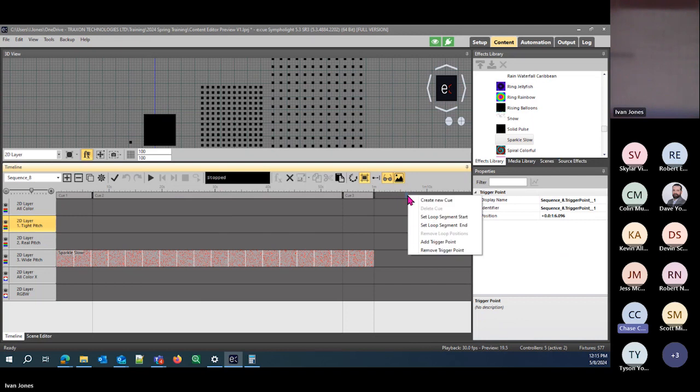Cues are a great way to keep that all condensed into one sequence, but then activate certain parts of it. Wait is a great opportunity if the sequence needs to be stagnant for a little while. So those cues are great ways to show individual portions of that sequence at different times.